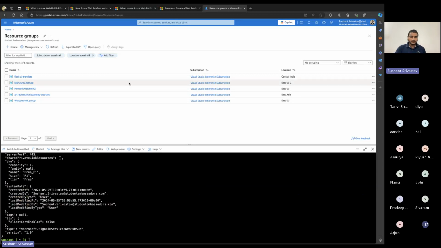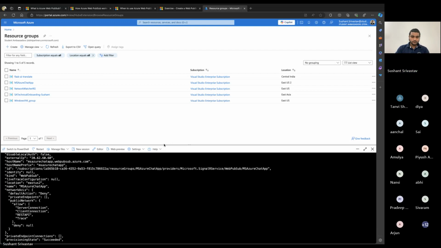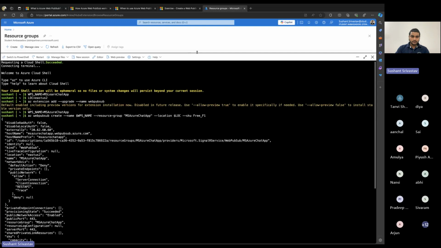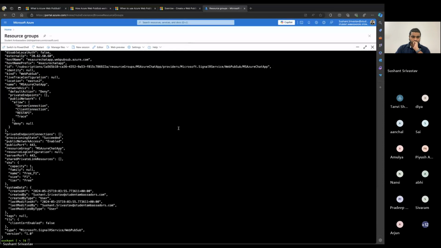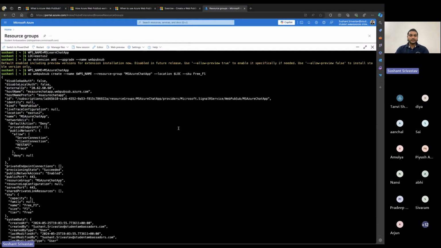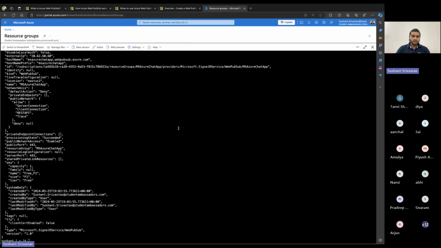So we can see our resources are ready now. Let me just showcase this one. You can see this has all the details that we just entered, and the service that we are providing as a host name, and the ID that we'll be using for subscription, and the license that we are using. So we are using a free license here. We are just testing the service, so we might not require any actual licenses here. So we'll continue with that.